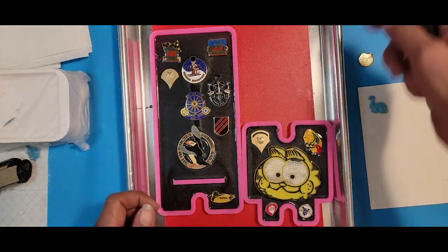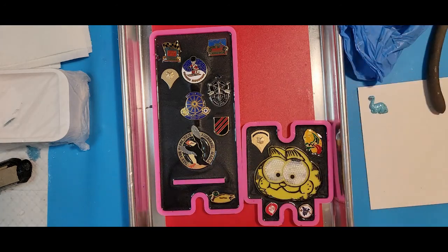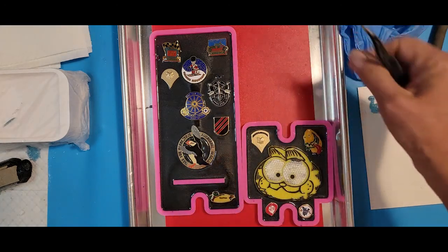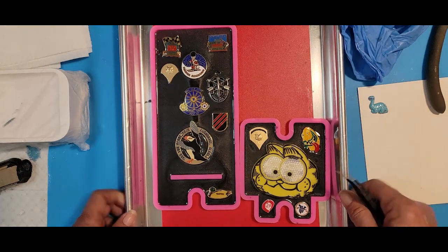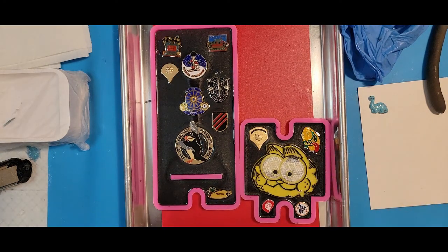And I just stuck my finger in it without gloves right there. Can you see what I did? Darn it. Don't know if I can fix that. Maybe a hot air gun will fix that.